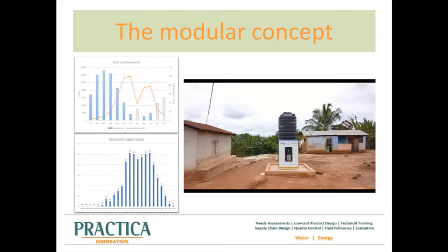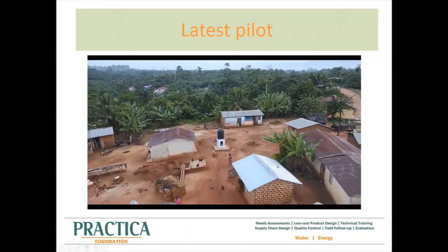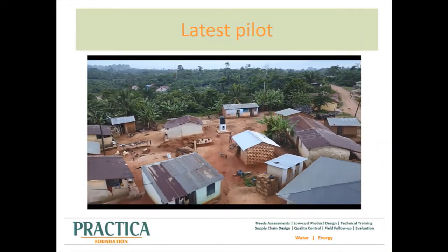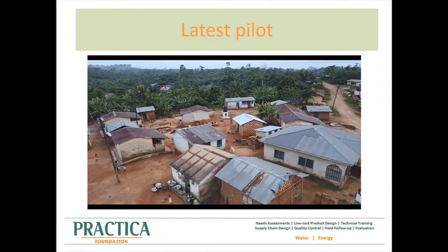The picture on the slide shows the layout of the system in the pilot with project MAGI in Ghana, where we use this approach to serve the water needs of a population of a thousand people. During this pilot, we compared this approach to one where a single large water kiosk would have been implemented. The pilot has been running for a year and the results are promising. The modular approach containing three water kiosks showed that the investment per kiosk in a network setting is about 50 percent cheaper, while the water sales of the network as a whole increase by 145 percent compared to a single water kiosk, creating a significant financial advantage that even increases as the network grows.